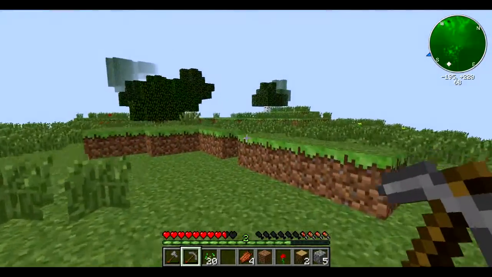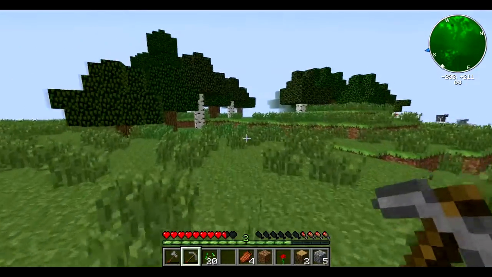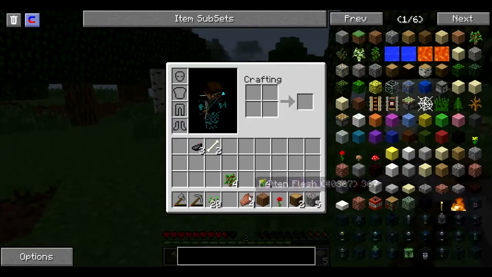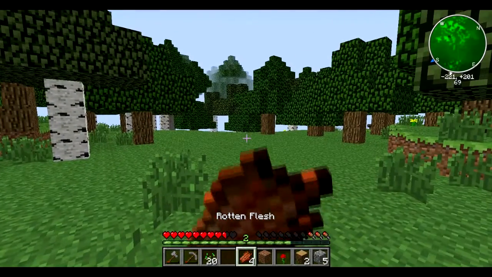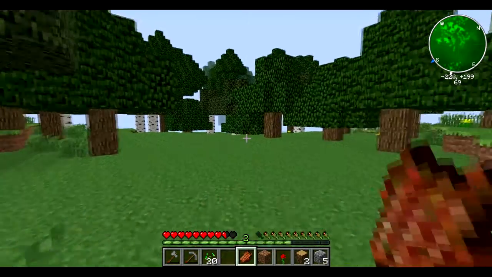Alright, let's go. Come on, Sprint. I know you can do this. I believe in you. Oh, we're hungry, that's why. I haven't gotten food this whole time. We're going to eat this for now. But really, I need to get some food.